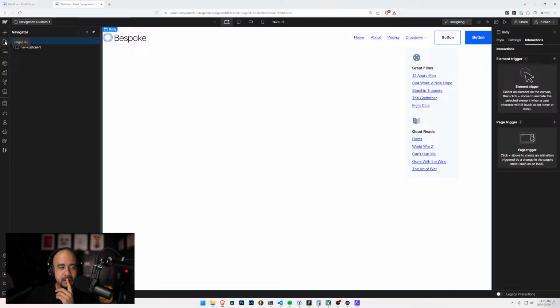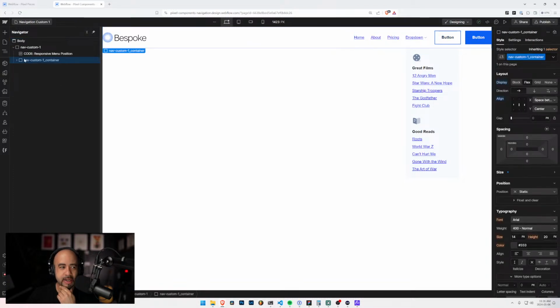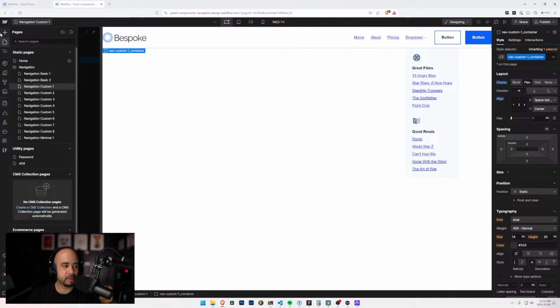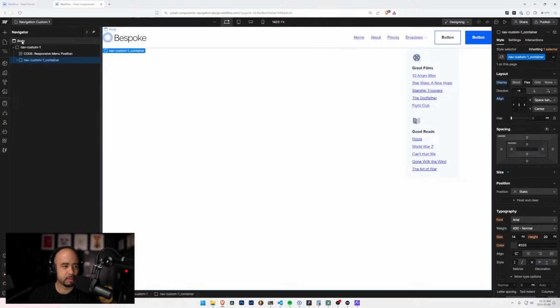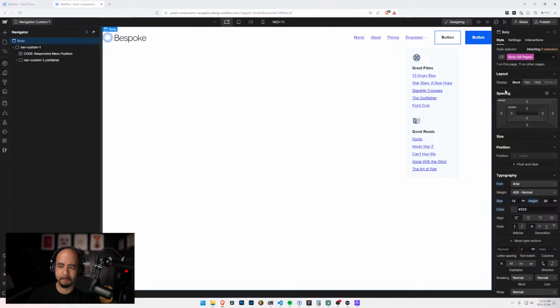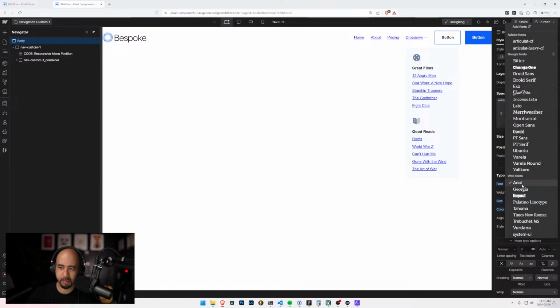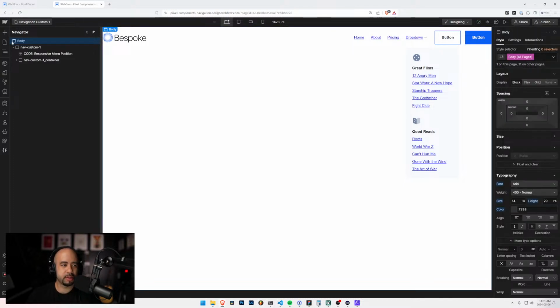Oh, one thing that we might want to do is change the font. What font is this? So we're probably on Arial, right? Yeah, shoot. There was the one thing that we wanted to do. I think we go to body and we go all pages and then we have the font. We actually want to bring in, I think, a Google font for this. Shoot, right. That's the one thing that we wanted to do, just to nail down the font.